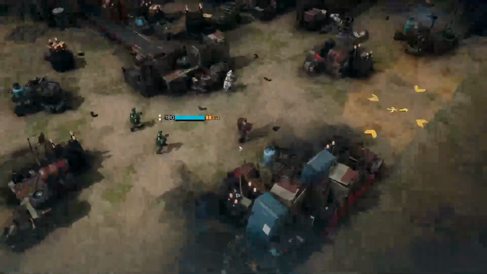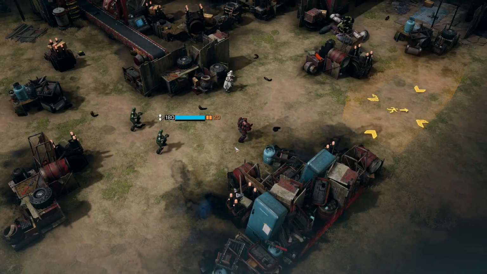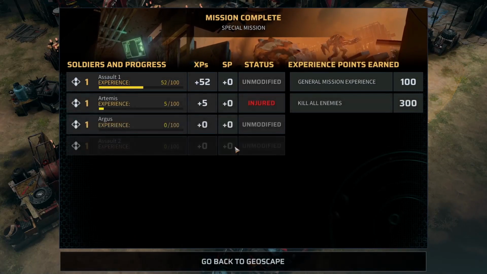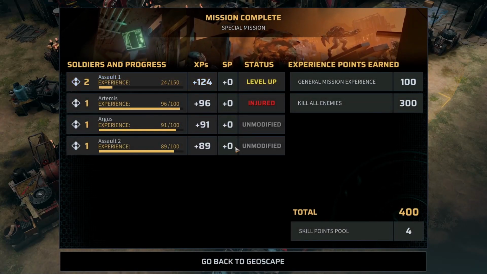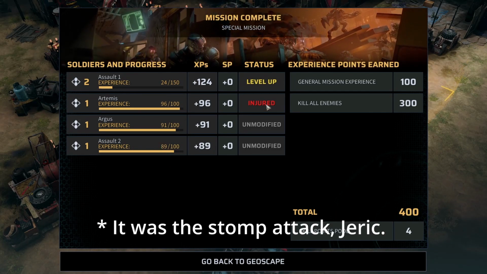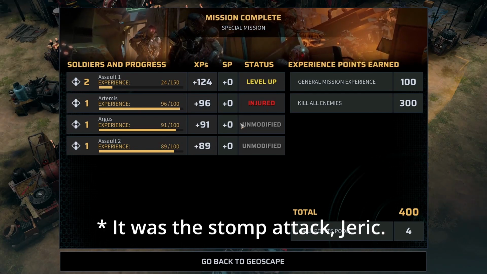There we go. That's the mission. Good job. No casualties. Nobody even got touched. That's the way we like it. Got 1 level up and 3 really close. Oh, we did get injured. How did we get injured? Huh. Weird. Okay.